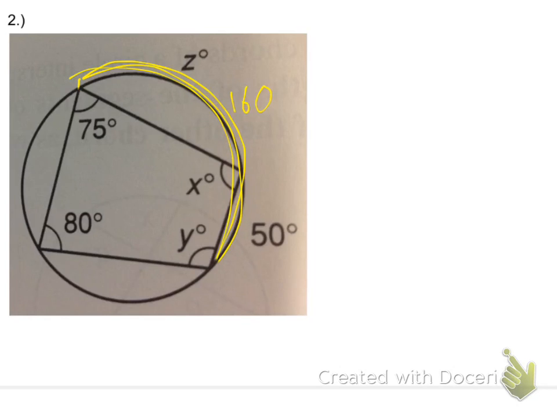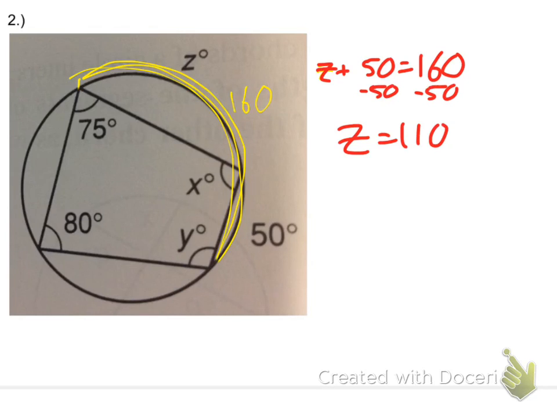But here's the thing. Why is it 110? You've got to subtract 50. Guys, if I had to write an equation, it'd be Z, which you guys can hardly see up there, I'll change. Z plus 50 equals 160. Subtract 50. Z equals 110. So that's why I can go back here and put it as 110 degrees.